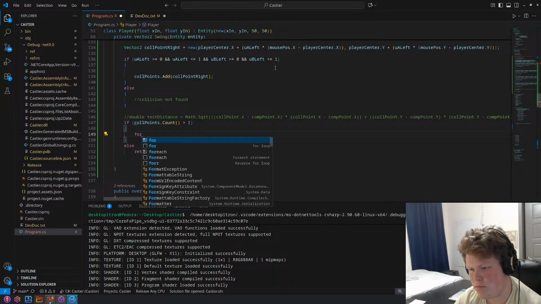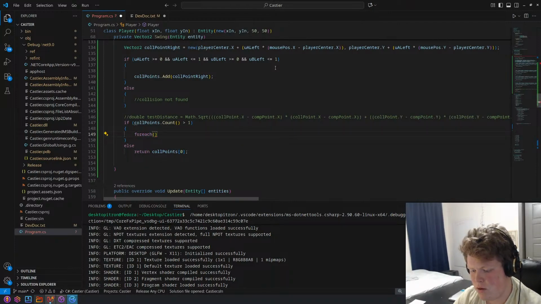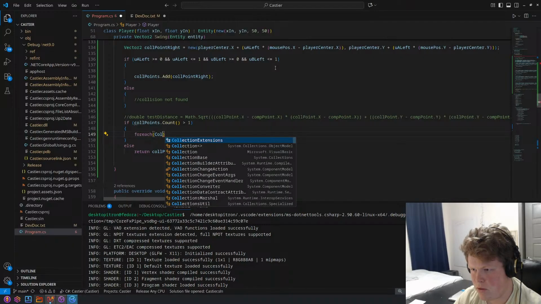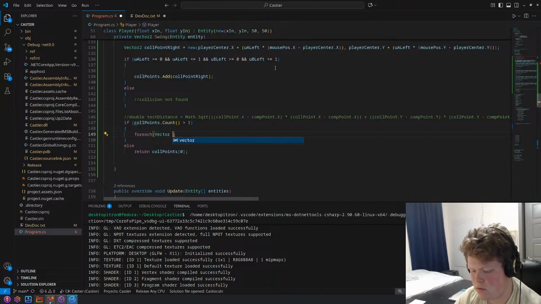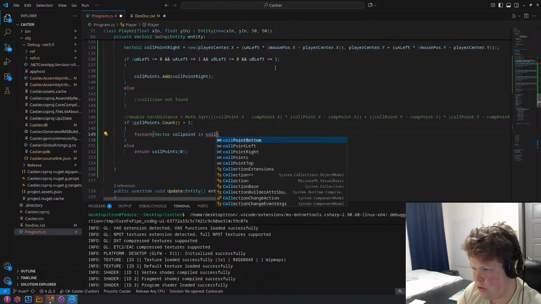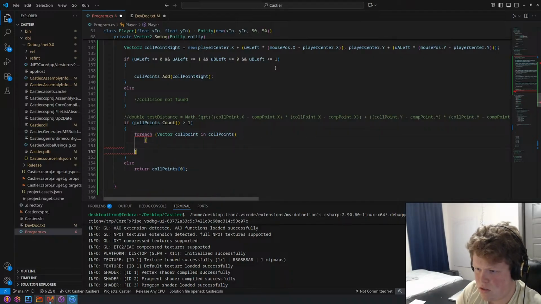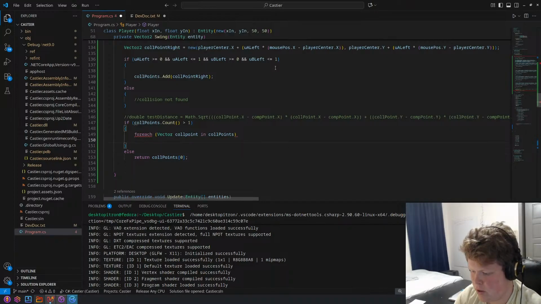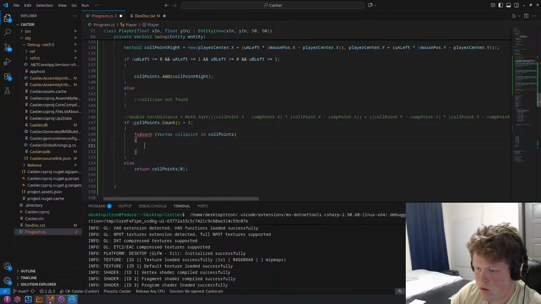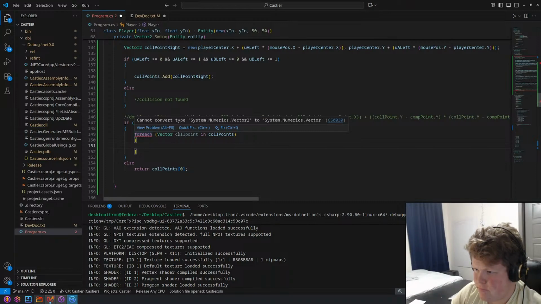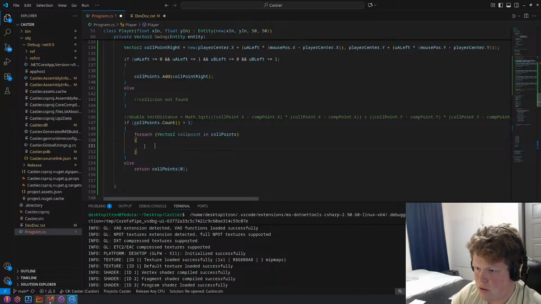So for each vector in call points. Go away, go away, go away. What is your problem? Range vector 2 in call points.